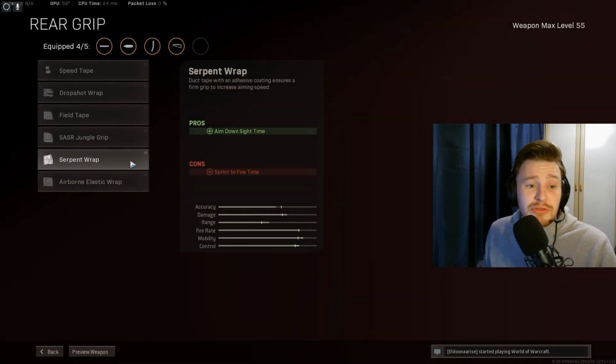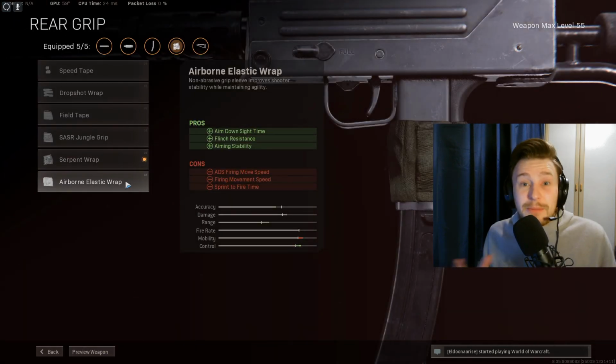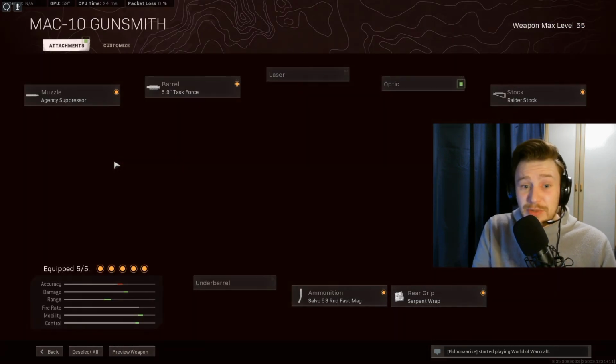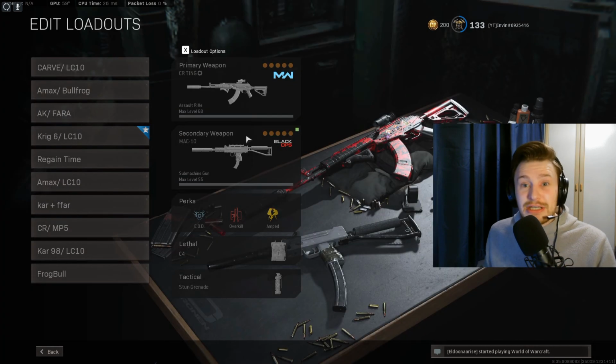I would then throw on the Serpent Wrap there for the ADS time, but again, if you're not as bothered about ADS time and you do want a bit of flinch resistance and things like that, I would go for the Airborne Elastic, but for me personally, Serpent Wrap is the way to go, and that build is going to see you do very, very well at the moment because obviously of the recent buffs.